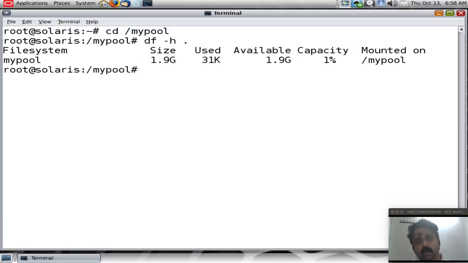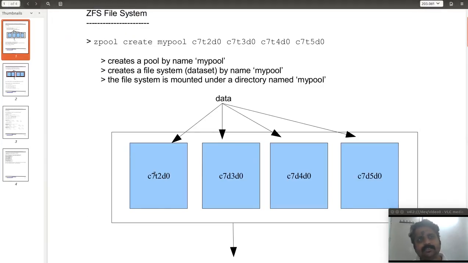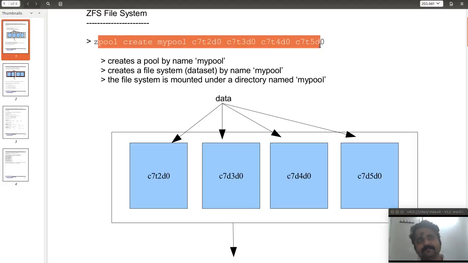Now, before we go any further, I just want to pull up a note which I have with me, specifically for the purpose of explaining the architecture in which the data gets distributed inside a pool. In the diagram there, you would see a pool that is very similar to the one that we created. The only difference here is that there are 4 devices in this pool, as you can see from this command. In our case, we only added 2 devices into the pool, myPool. Barring that, there is absolutely no difference between what you see here and the command that we executed.